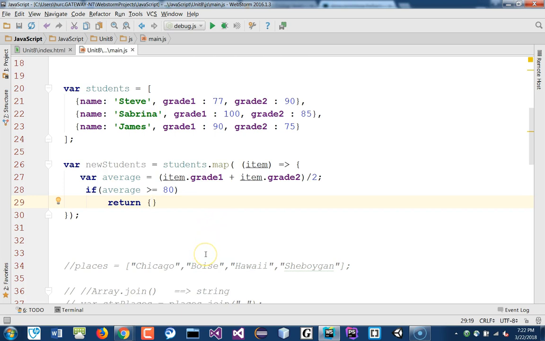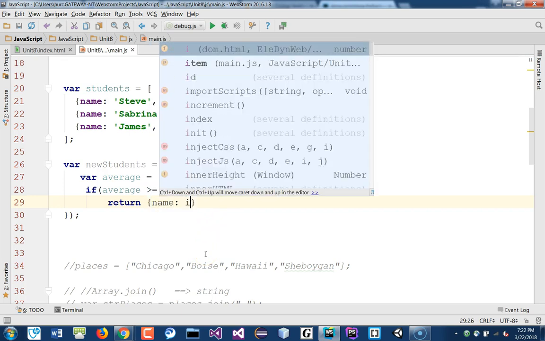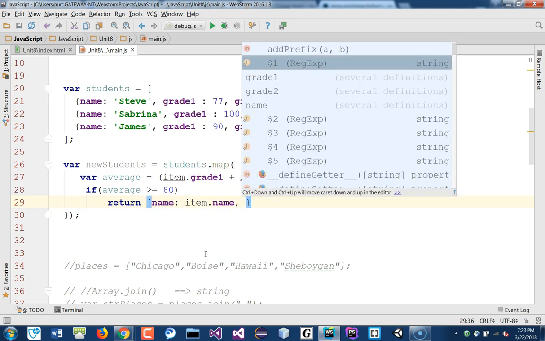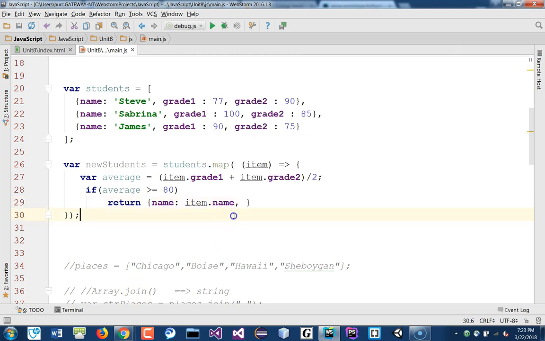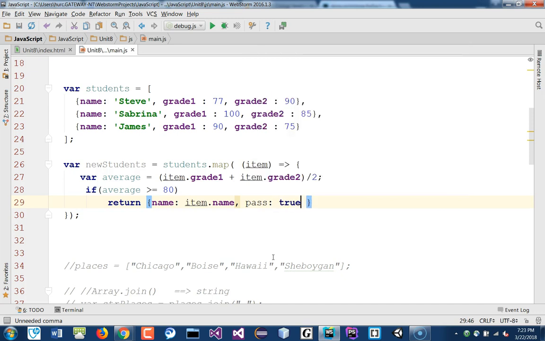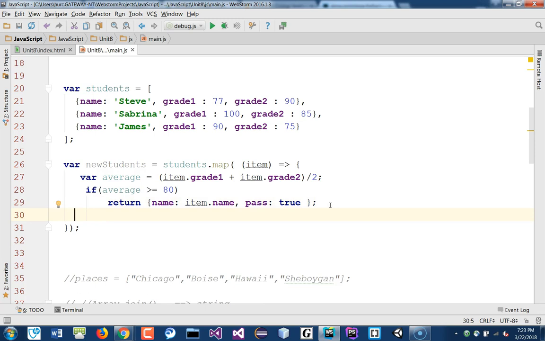You could say student, the name, item.name, so that's Steve, for example. And the second parameter here could be anything, it doesn't have to be the same. Let's just say pass is true, or however you want to call it. If it's more than 80, then you pass.